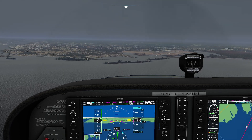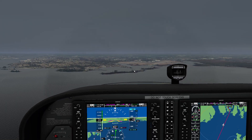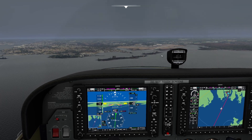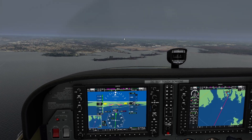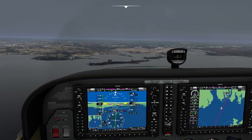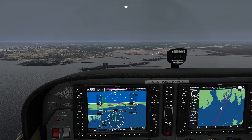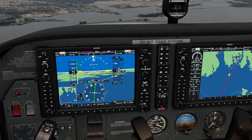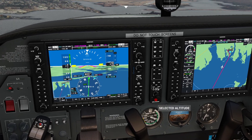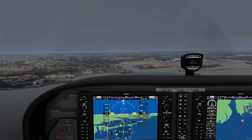Looking out the window, we're still tracking the radial — which is on this side of the airport, putting us in an offset. Our minimum is 500 feet. We're still doing 90 knots with a minute 42 on the timer. When you hit that minimum, you're not supposed to go under it — that's your safety margin. We need to start planning for our missed approach immediately, which would put us on the 62 radial up to 2,000 feet. I'm dialing in 2,000 feet now.